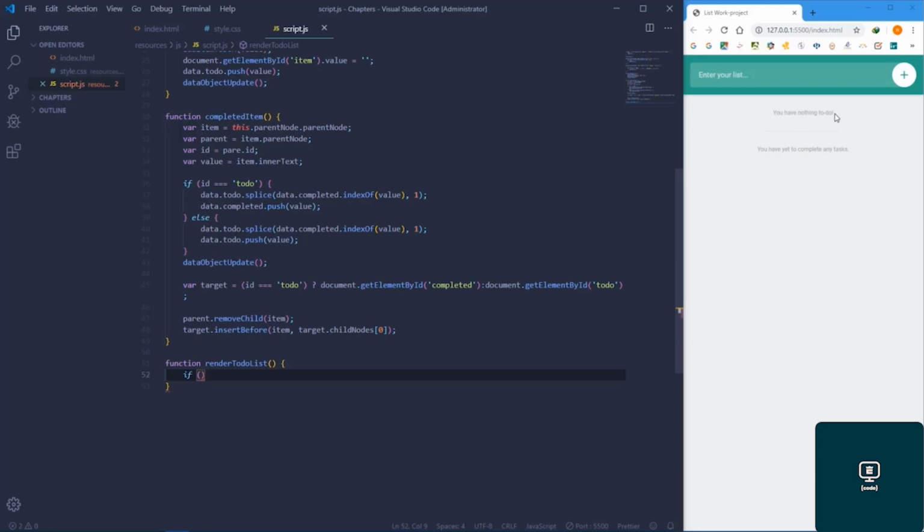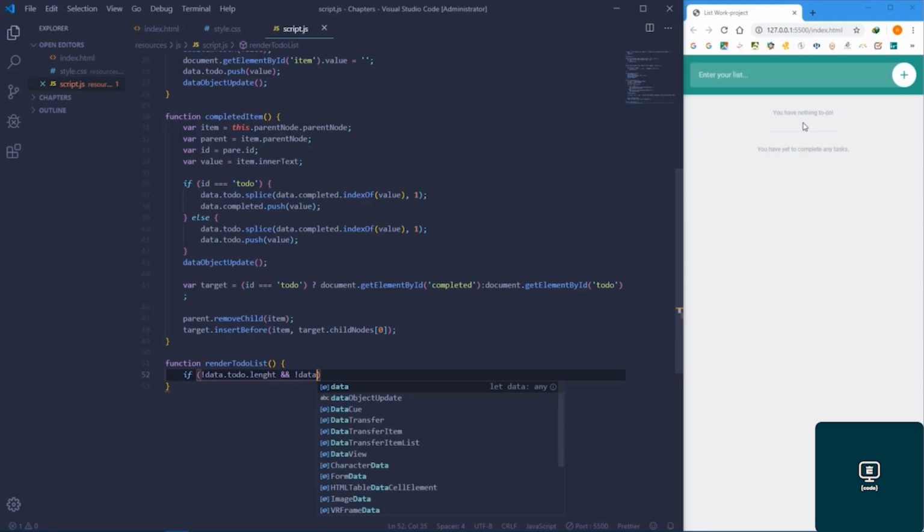I could do it differently, but the best thing that occurred to me was to use the length of the item that is over here, return the value, and if it has been completed, it is going to return it for me. So here I say, let's see what I say. If data.todo.length, the length of it, or what, either check the length of it.